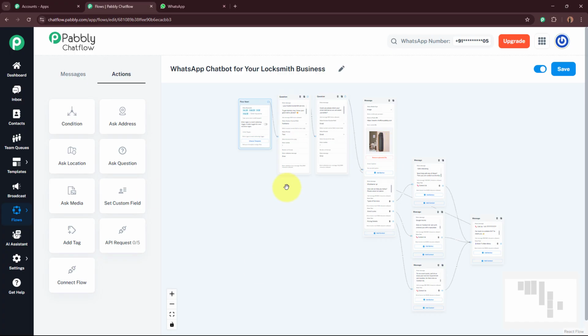So now in order to save this flow that I've created, click on the save button on the top right corner. It says flow updated successfully. So this is the entire flow and we have saved this flow right here. So now I'm going to test this flow. And how? I'm going to send this bot a WhatsApp message through my number, and after doing that I'm going to check whether automatically this bot replies to all my messages or not.